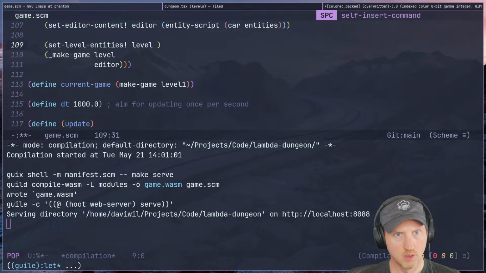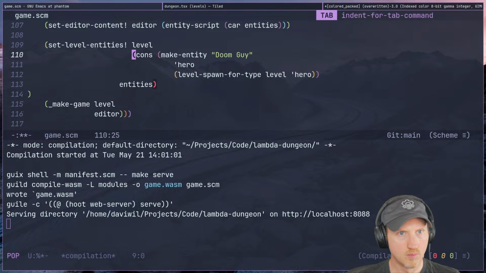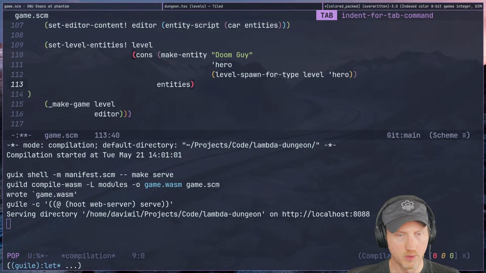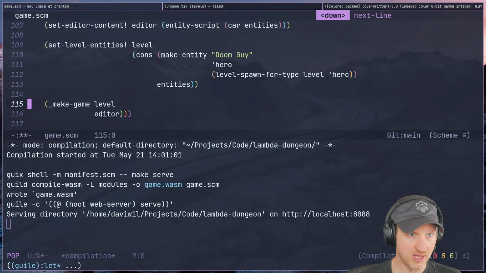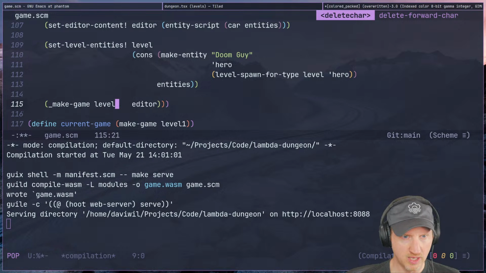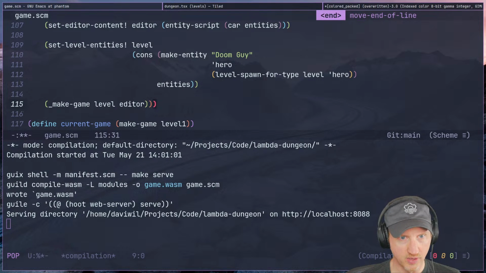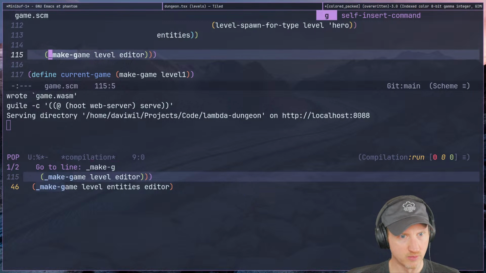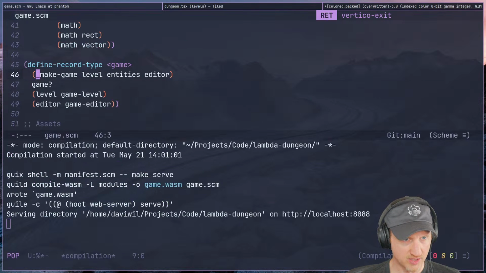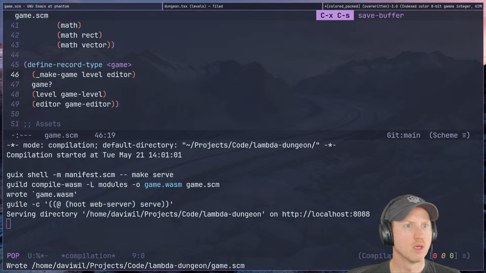Level. Here we go. And that will take care of that. Now make game level editor. I guess that's the only thing now that's still relevant. So make game level entities editor. That's not right. That needs to go away. Okay.